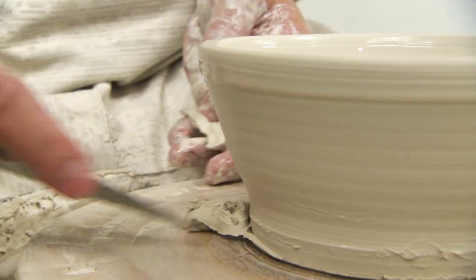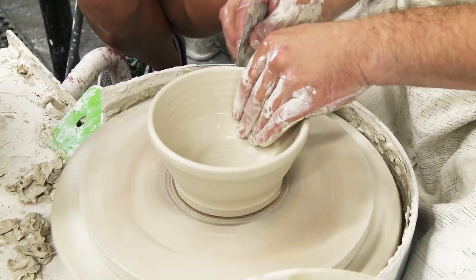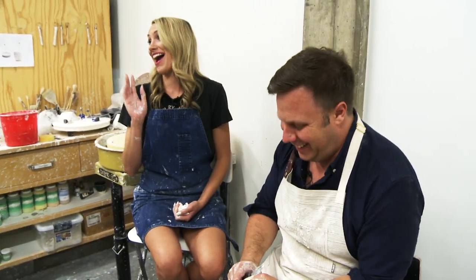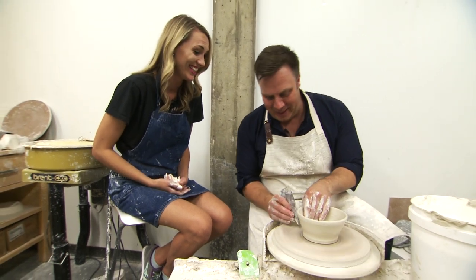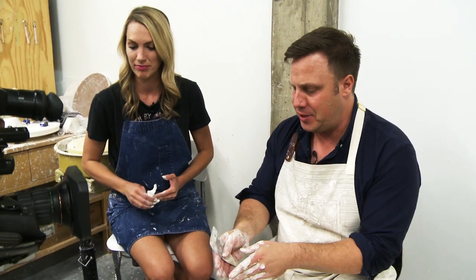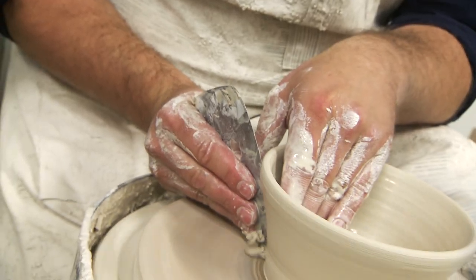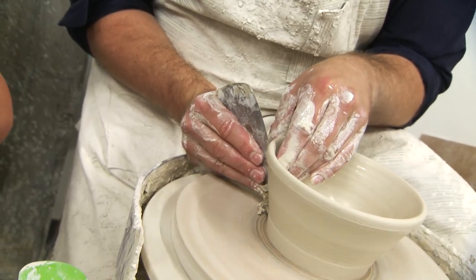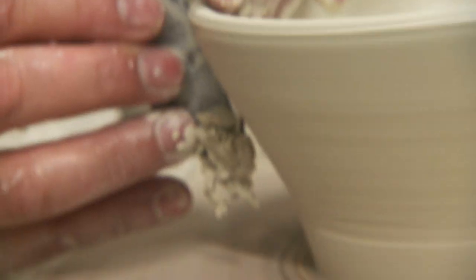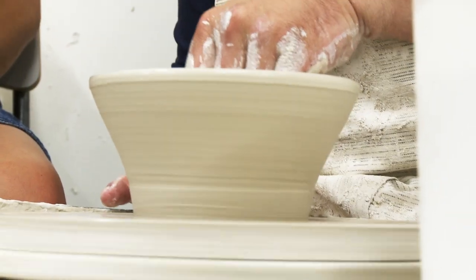Something magical is happening here. I'm just cleaning up the bottom a bit — there's some excess clay. Whenever you're throwing, you need the clay to support itself — we're talking physics here. So a lot of clay... The wheel is spinning as a tool and your hands are controlling it. My elbow's locked in and my hands are connected. Everything's happening together so that as the wheel spins, I'm letting it go one revolution before I move. That's such a beautiful synergy. Where is this headed? What do you see in this bowl? I see fried rice. That always sounds good — maybe I'm also just hungry.